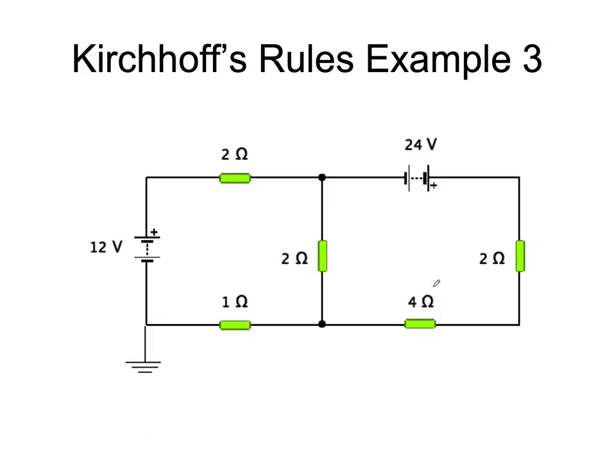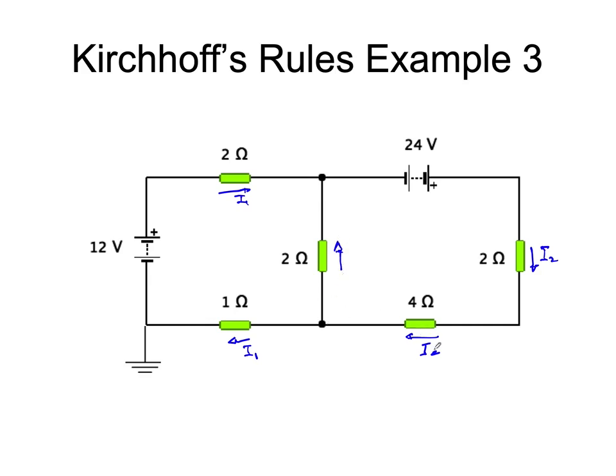All right. And now finally, one last one that I don't have prepared. Let's take a look at this one real quick and guess the direction of the current. I'm going to guess that the current through this one is I1, which means the current through this one is also I1. I'm going to guess the current over here is going downward. I'm going to call that I2 in this other loop. And the current here is I2. And now the current here, I have no idea direction it's going to go. Let's assume it's going upward. I might be wrong on it.